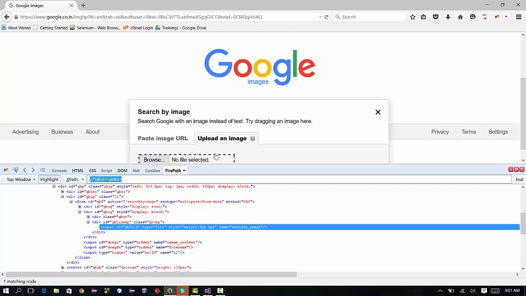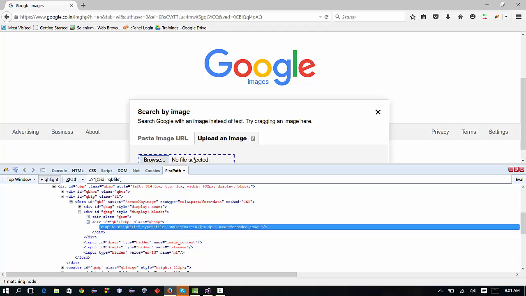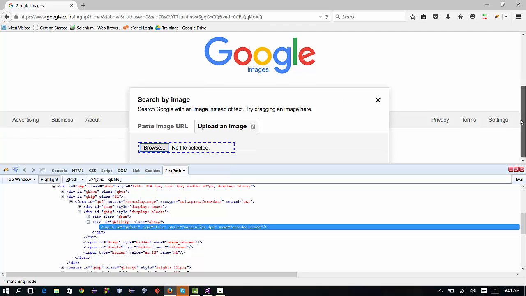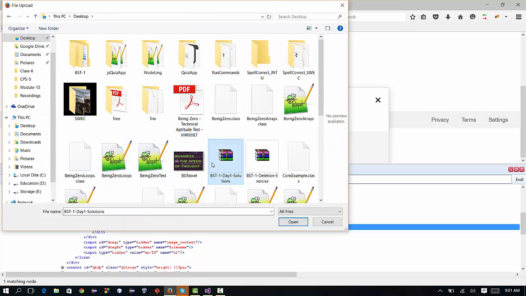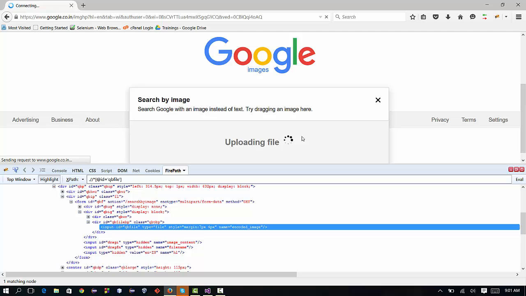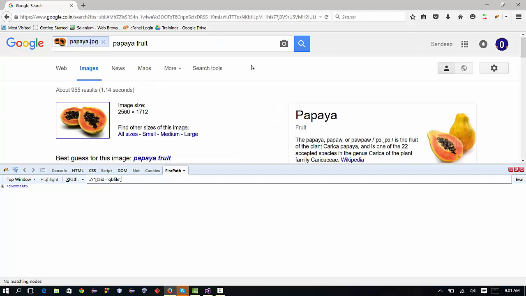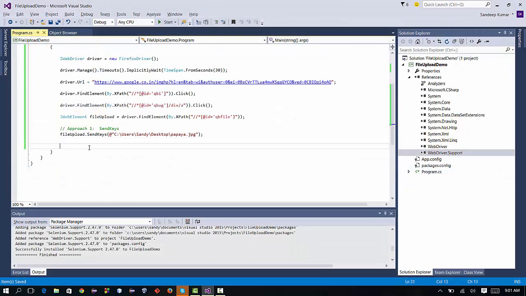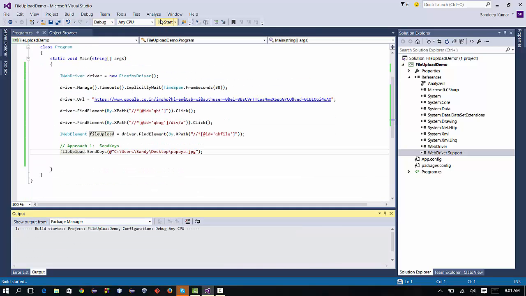So after doing this, what we are doing is we are sending the path. We are doing send keys here, which will upload the image, or the file path will start appearing here. So it will give us a desired effect, which is like if I go and click the papaya image and say open. This action is what send keys will perform, because send keys will send the keys to that control. Fine, so let's try to run our code till this step and see what it produces.